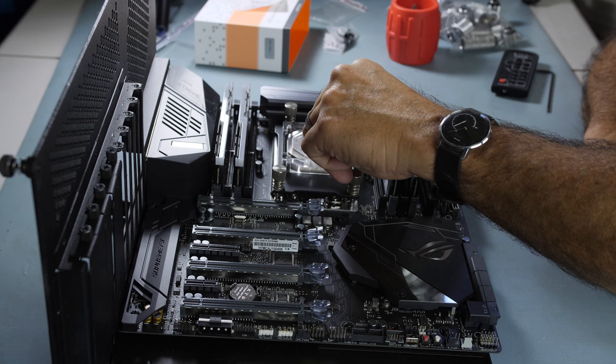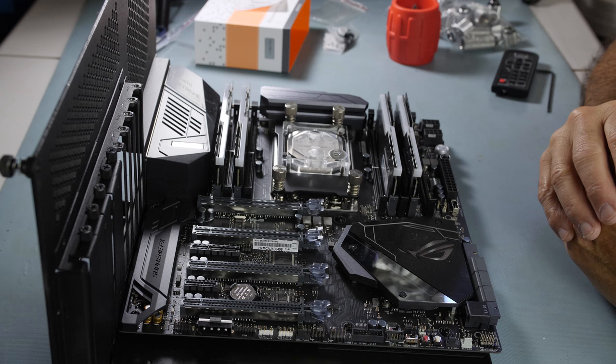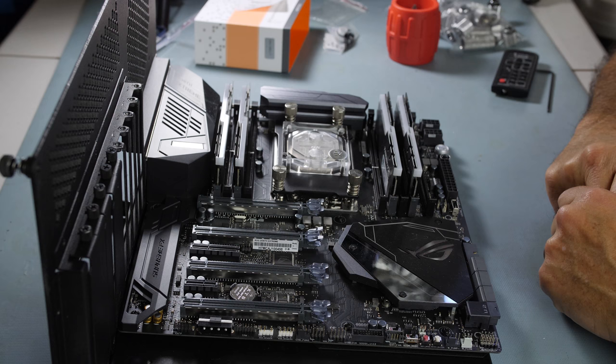All right. Okay, this build will have a mix of Bitspower fittings, as I usually use. It's an EK water block in this one, and Bitspower water blocks in the GPUs. Now that we've got the block on here, I'm going to go ahead and put it in the system and start dressing up where the fittings will go so I can make some more mods to the case.